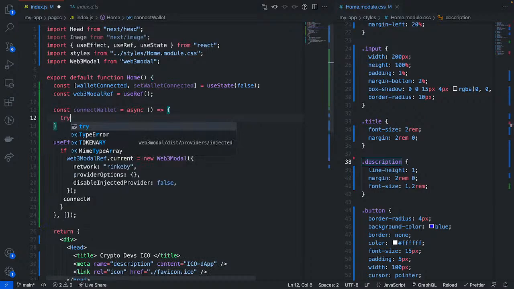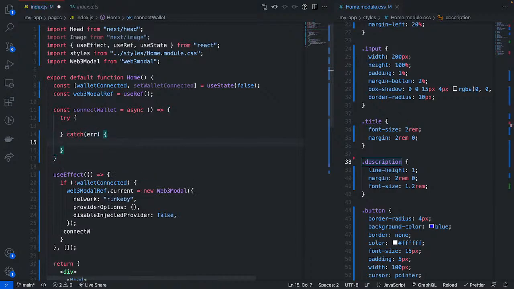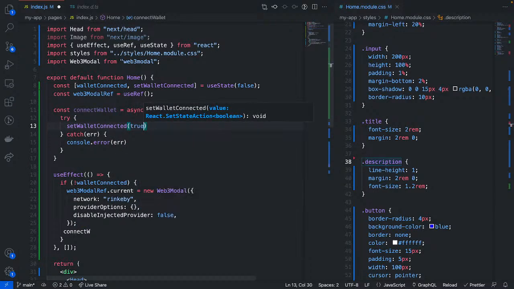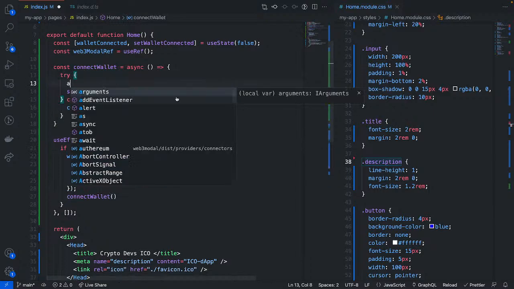Let's add a try catch to catch any error that we might have when the user is trying to connect, and we console that error so that we can detect it. We're going to set walletConnected to true, because after the user has connected their wallet, we should set the walletConnected variable to true. And we'll call this function here. So if the wallet is not connected, you first create a Web3Modal reference, and then you call this connectWallet function.